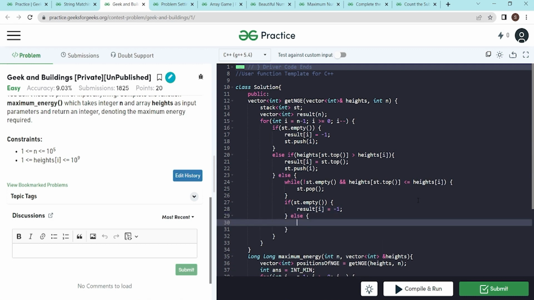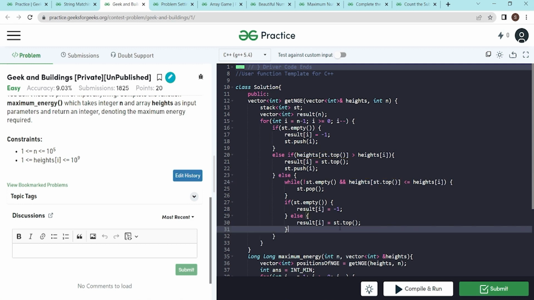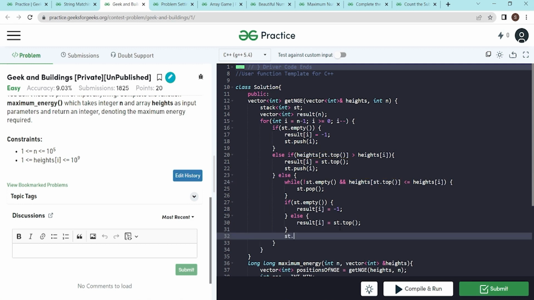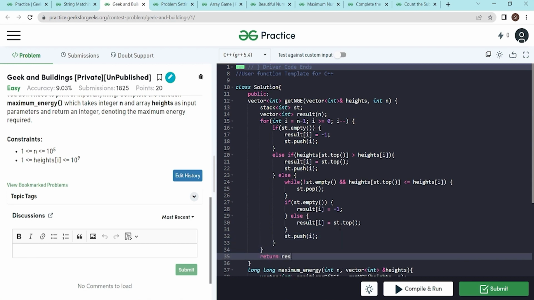Now, if that was not the case, and the stack was not empty, then you can say that the result will be the top of the stack, because the height at the top of the stack would be greater than the height of the current index. Now finally you will be pushing i in the stack. After doing all this, you just have to return the result vector.